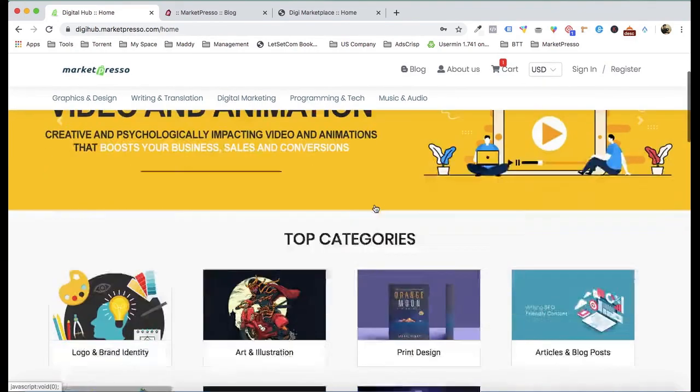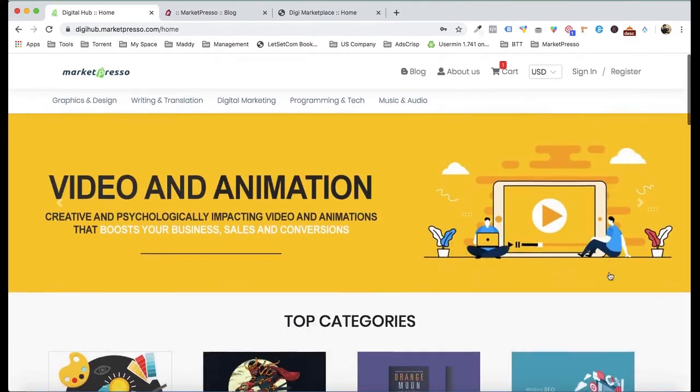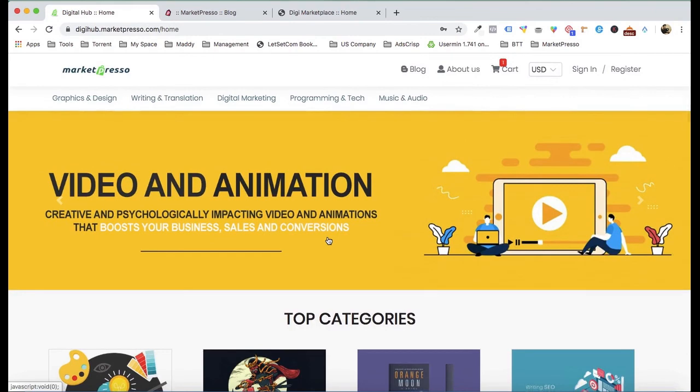I would say go ahead, add your services, add your categories and all that, and just like this, your marketplace would be created. Interlink everything. We are going to teach you inside the members area how to maximize the potential of your marketplace, how to put the right kind of images, what should be the psychology behind these, and how you should be doing the marketing for your marketplace. So everything we are going to teach you inside the members area, right?